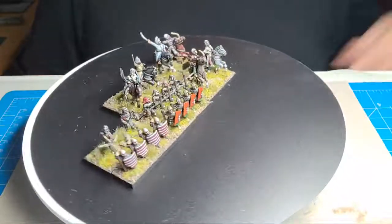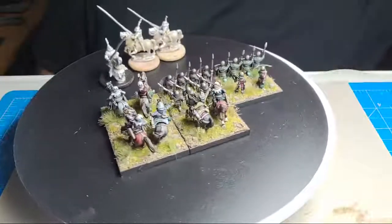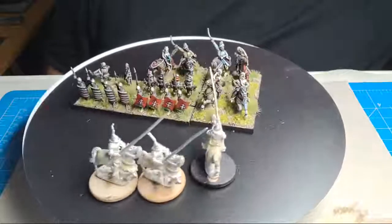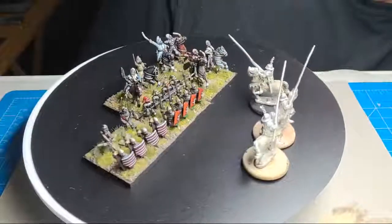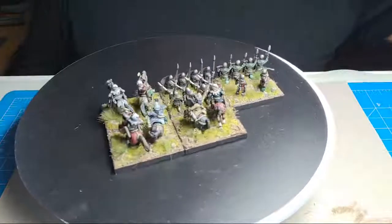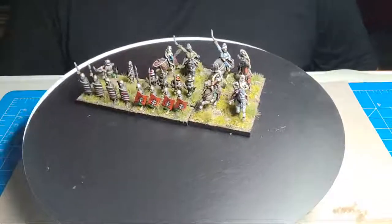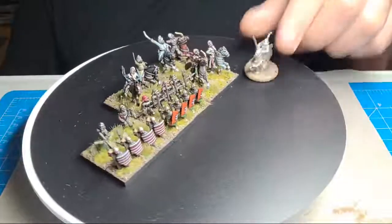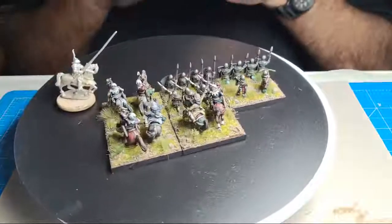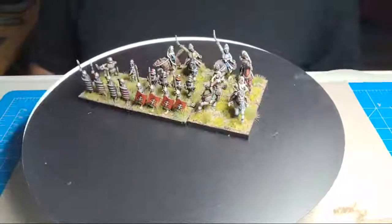So next we'll start probably going into guys like this, doing some of these knights, and these will be the six knights. And then of course we'll have guys in the back that are not as fancy. We don't have them out here just yet, but that's probably what we'll do next, is paint them. I'll probably do a unit of six, and then I'll turn around and do another unit of six. Certain guys, like these in particular, will go into the middle position. They won't be in the charge, but I'm going to have three guys in the front and three guys in the back. So we'll have a wedge in the front and then three guys straight across the back, like I did with my other Germans. I like how they look that way.